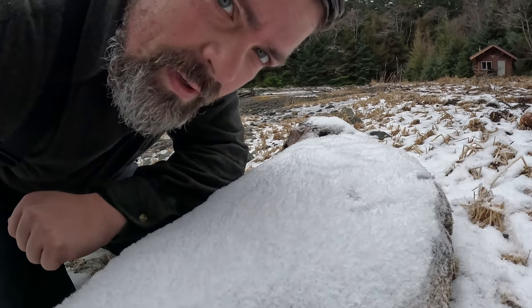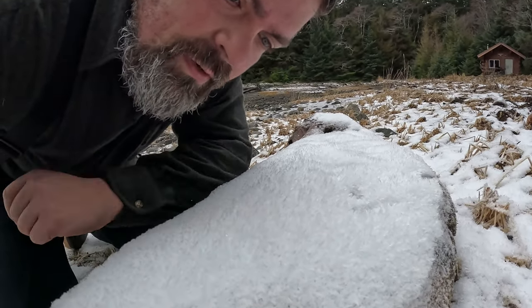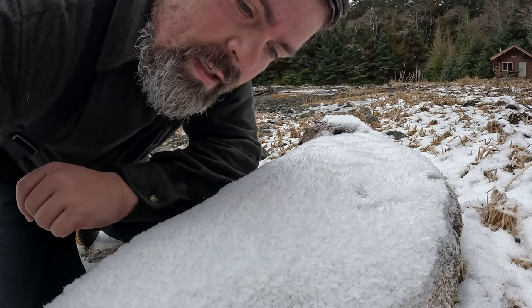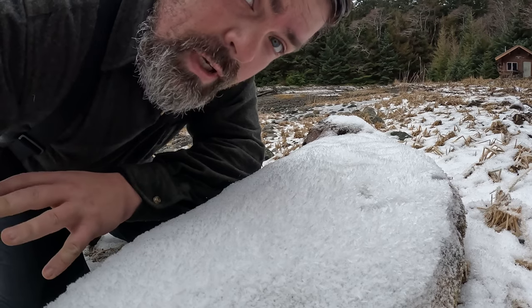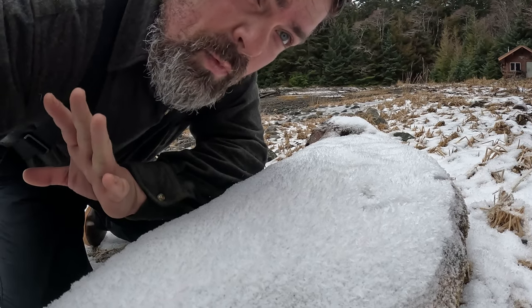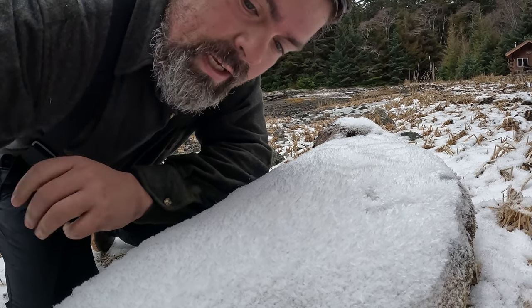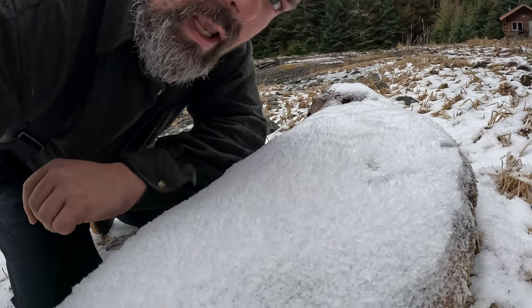It's not the best example I've ever come across, but it's these little tiny crystals that form. What's happening is the air has moisture in it, and when it gets cold, that moisture comes out of the air and lands on whatever it can — in this case, this rock on the beach — and it makes these little tiny crystals.